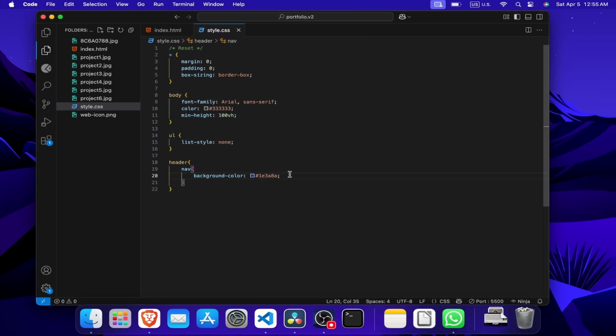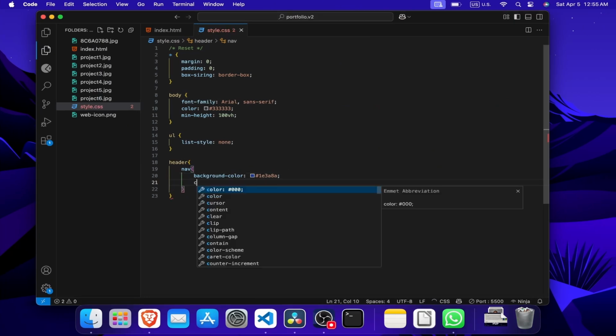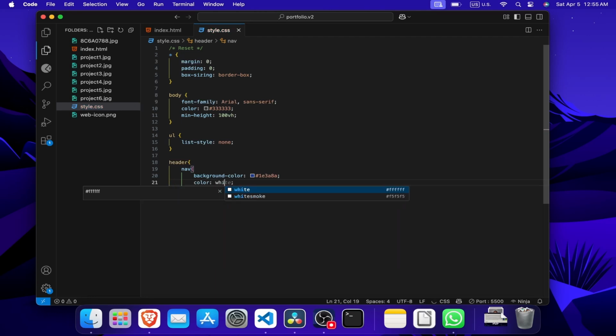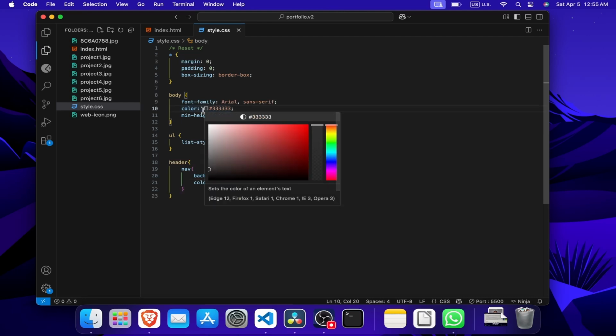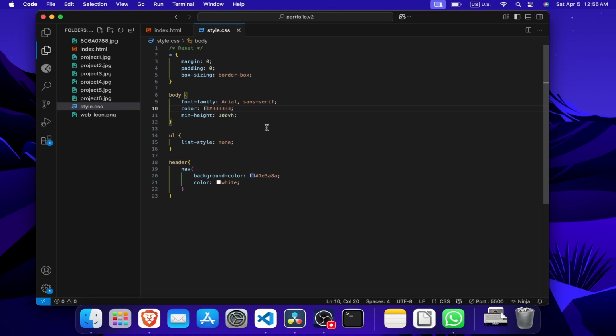We are getting there. Then second, I'm going to give the text in between a color of white. Just white, just simple white. Now, observe, remember that I've given the body a color before. This is for the general text in my website.